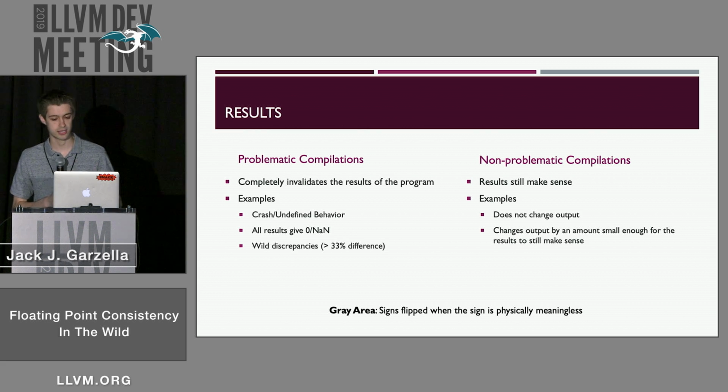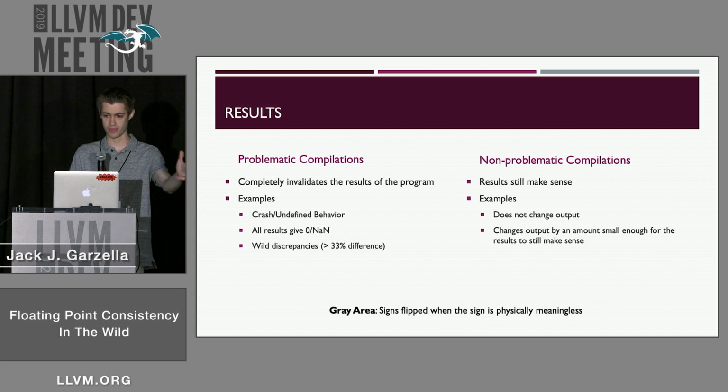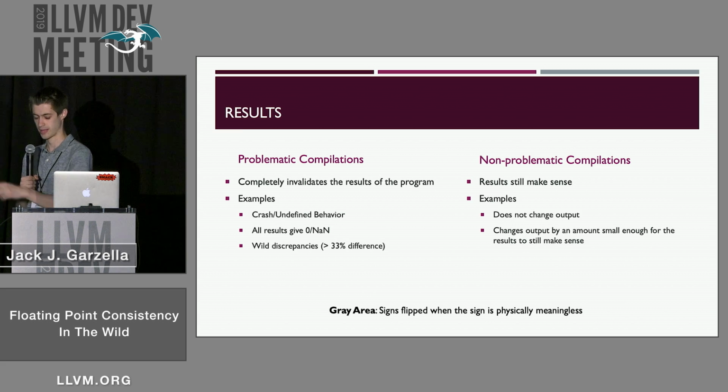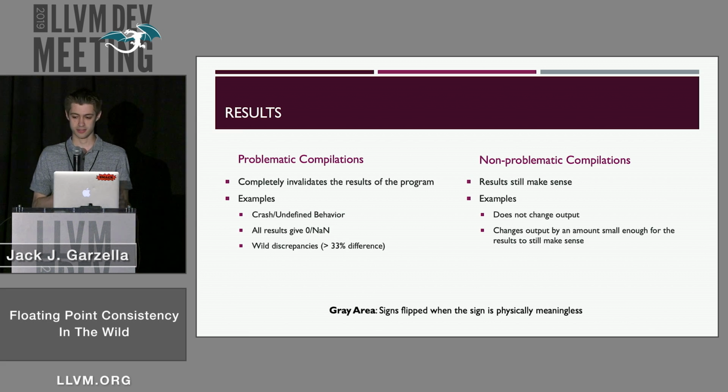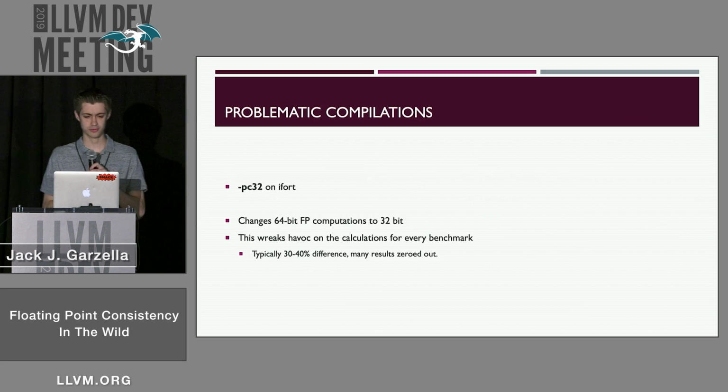The big example is a certain matrix quantity where you compile it one way, it's one thing, and you compile it another way, and every entry in the matrix has its sign flipped. That seems like some sort of optimization, maybe even a bug. But according to the physicists, this sign flip is physically meaningless. So did the compiler mess up, or did the library just not care enough about what the sign of the value was?